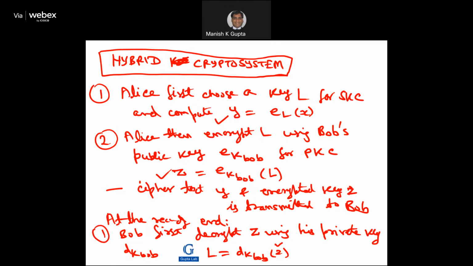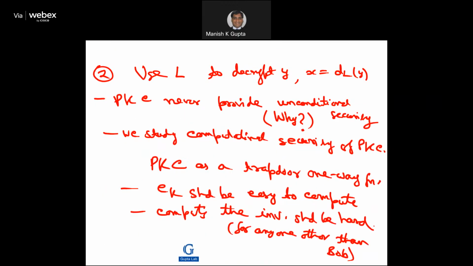Okay. Now, step 2. Now you have L, right? So L can be used to decrypt Y, so you get the plain text. Got the idea of how this combination is used? Data is encrypted through ciphers, AES or DES or whatever, and the key is encrypted using a public key crypto system. So this is the common hybrid system, right?